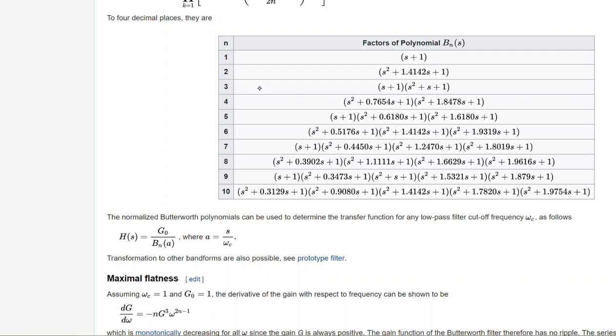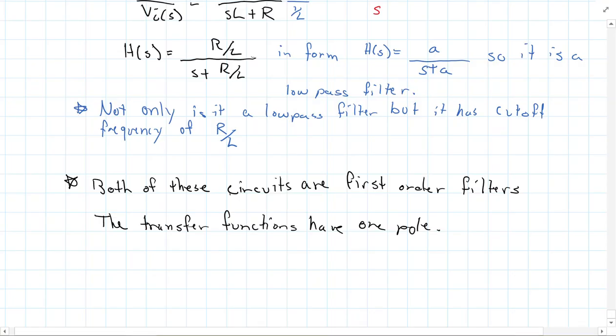Third-order filter has three poles. And they might not all be real poles. They could be imaginary numbers as well. But how many poles do they have? Fourth-order filter has an s squared and s squared, which is an s to the fourth power. So we can go on and on and on, and we can see that we get higher-order filters. Now, we are going to primarily focus on first-order filters in this course. We might look at some second-order filters as well.